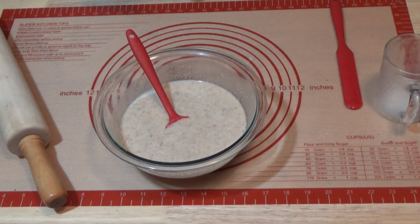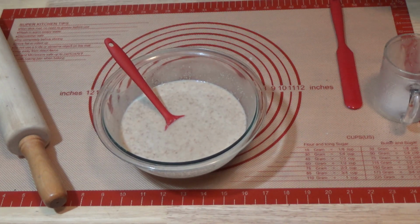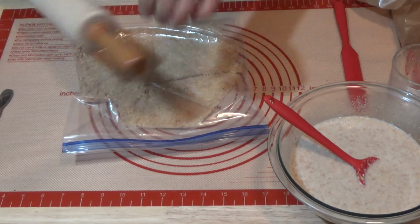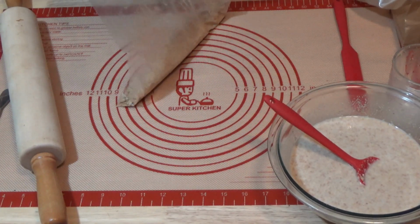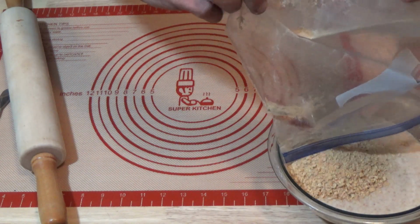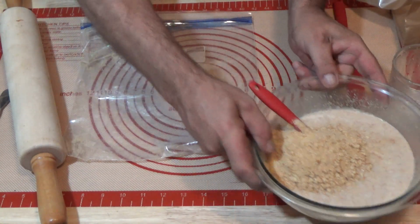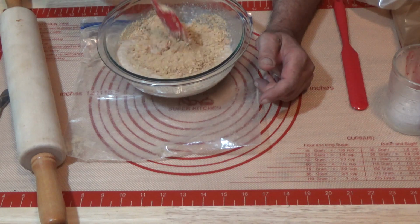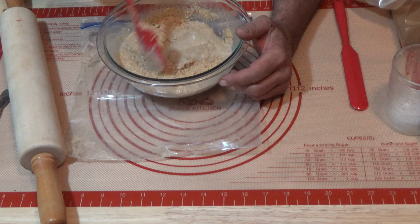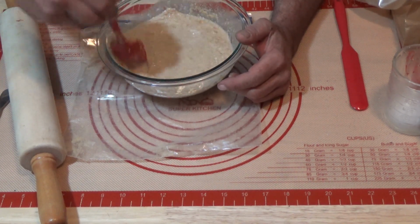Actually, because that is kind of runny, I think I'll put another half a pack in there. I want to be able to spread this, is what it is. But don't throw that away, John, in case you need to add some more. Now that's better. That's more of a pasty. That's what I was kind of looking for.